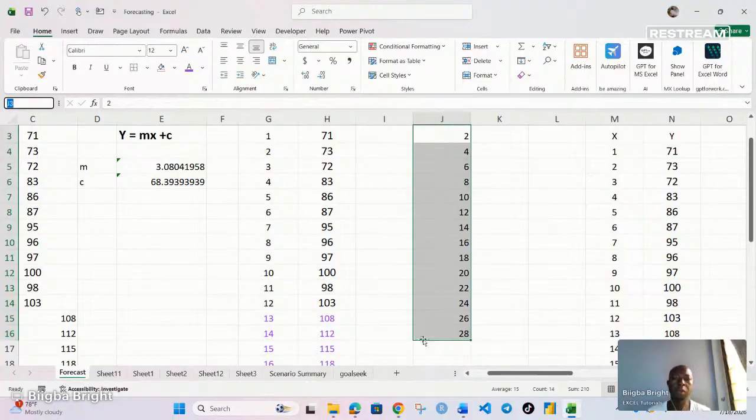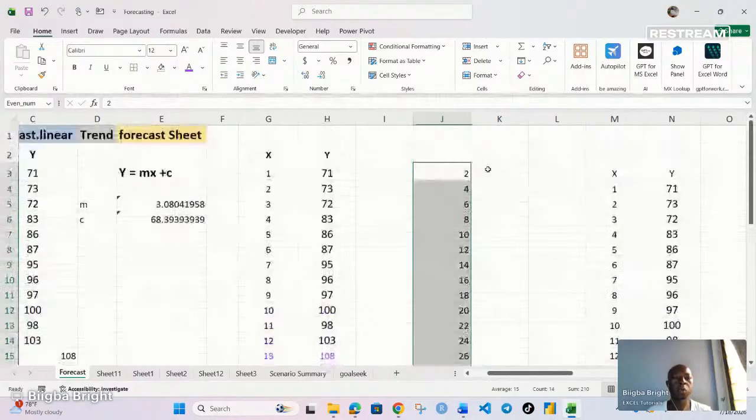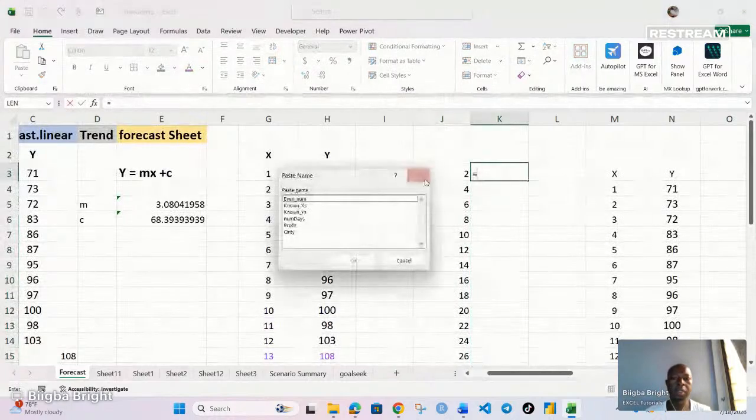So let's say even numbers, I will simply type even, then put an underscore and numbers, and tap enter. It means I have named the range that I highlighted here as even_numbers. The next time I want to call that particular range, I can simply come here, type equal to, and then press function key and F3.